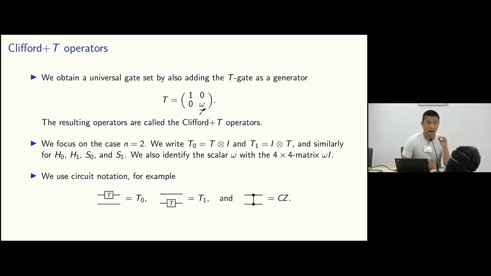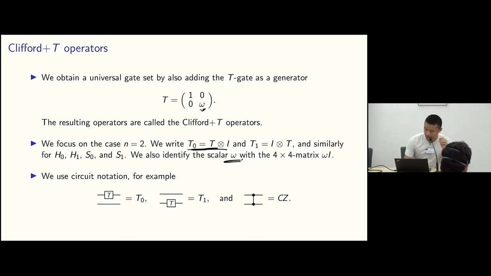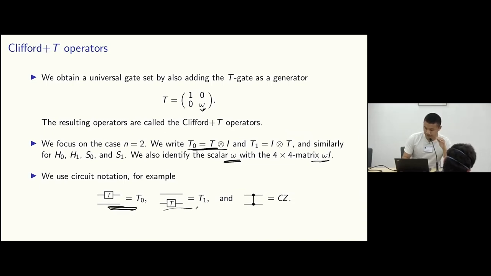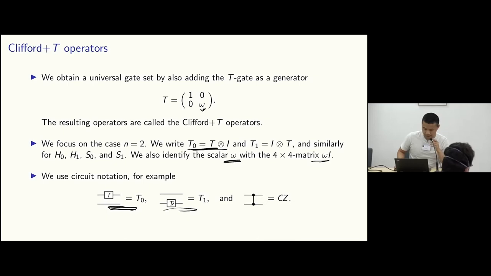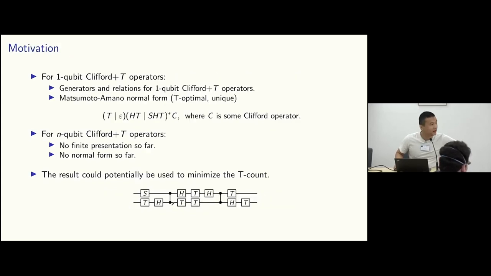We focused on the case n equals two. We use notation where T₀ stands for T tensor I, T₁ stands for I tensor T, and similarly for other operators. H₀ and H₁ are defined analogously. We identify ω with the scalar matrix ωI. The two-qubit Clifford+T circuits form a group under matrix multiplication with the identity matrix. The motivation is that for one-qubit Clifford+T operators we have very nice results — a normal form called the Matsumoto-Amano normal form. We also have something similar for the qubit keys by Julian Ross and others. For n-qubit, we don't know — there's no finite presentation so far and no normal forms.